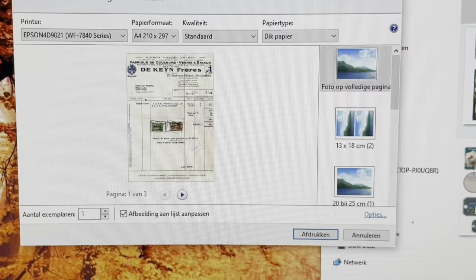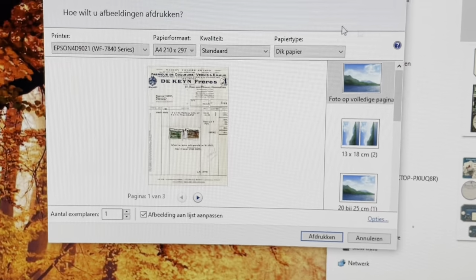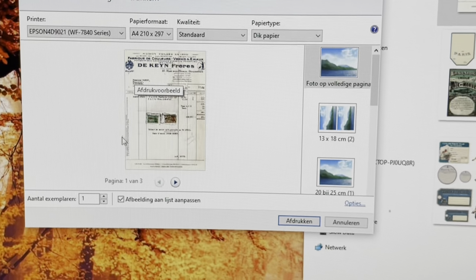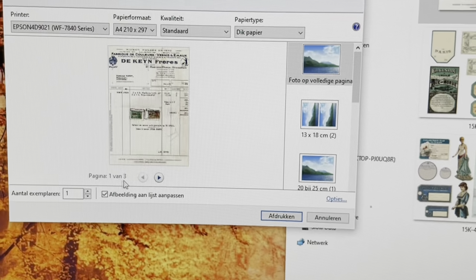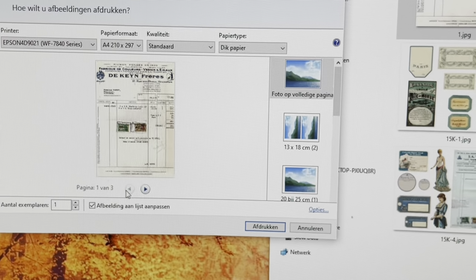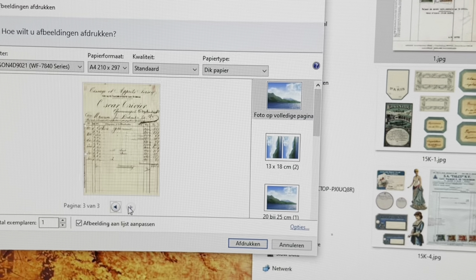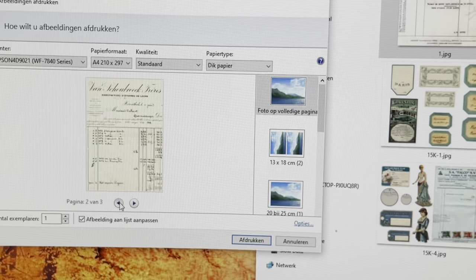I have a very large screen, guys, so unfortunately, I have to move you over. Now you only see one, but here it says page 1 of 3. Well, in your language, it should say page 1 of 3. If we click here, you can scroll through the 3 pages that you have selected.